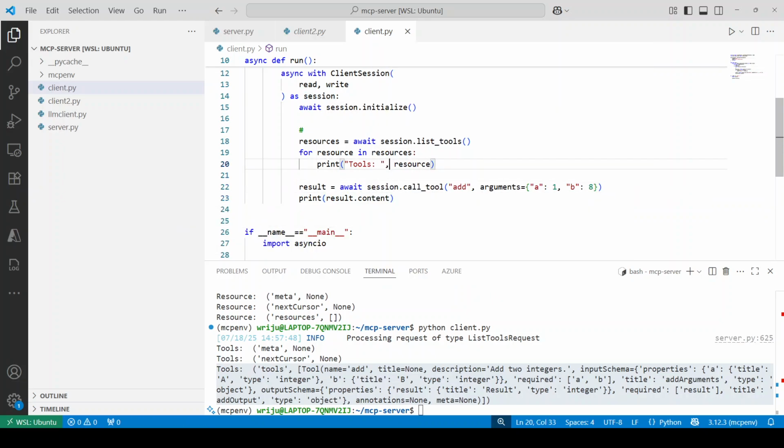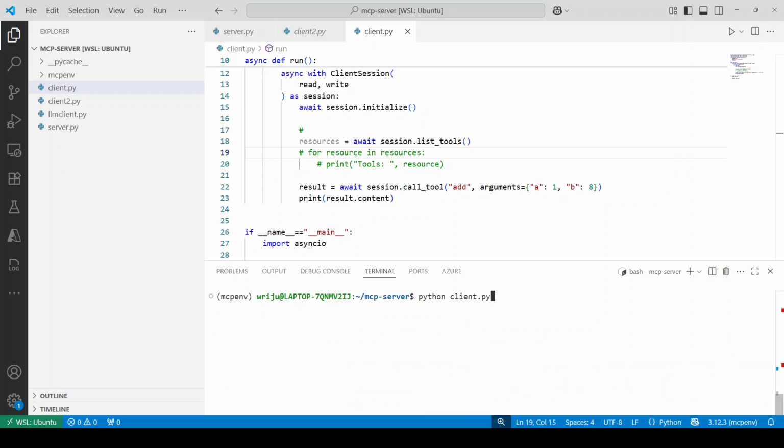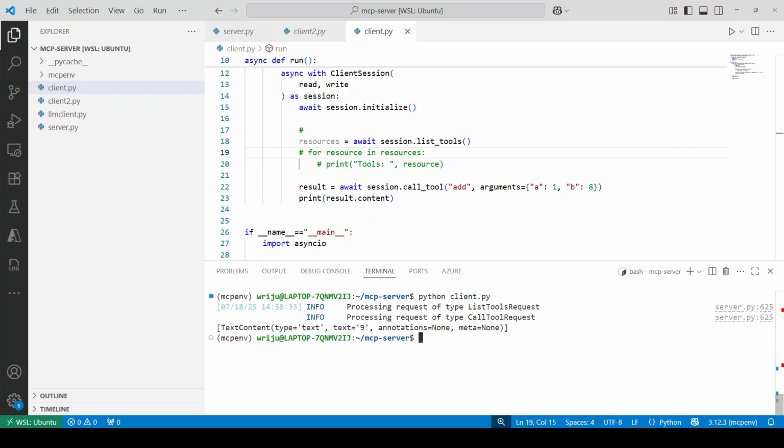Now, while it is printing that out, let me not print this and hide these two lines. I am going to run this Python client in a clean slate, and you can see that by adding 1 and 8, the output is 9. That's the output I'm going to get if I do this add method, which is right, 1 plus 8 is 9. So this is how we build the client component. You can do all of these things.